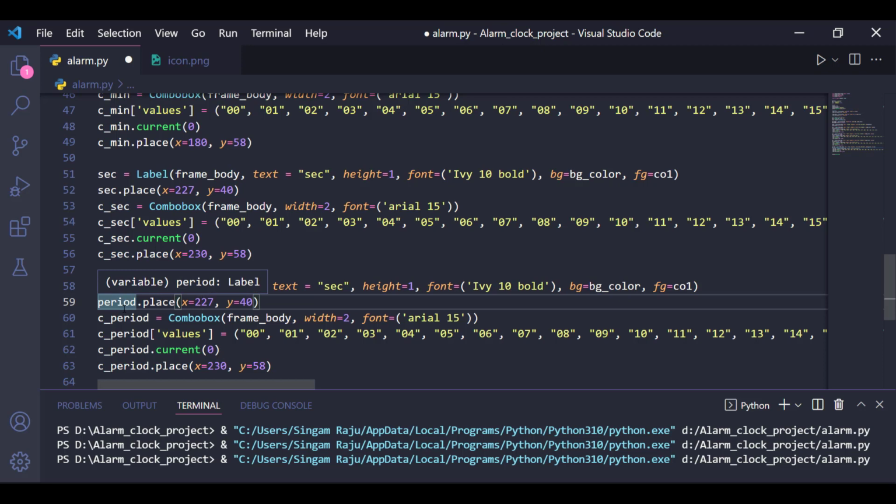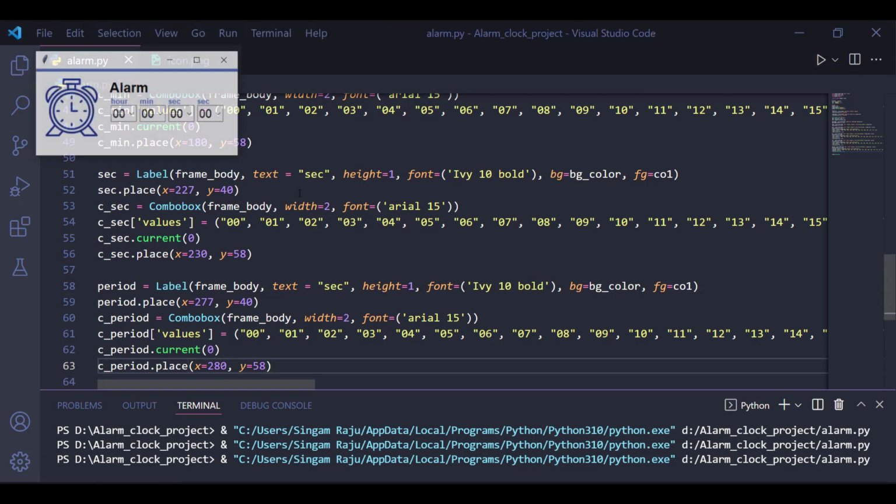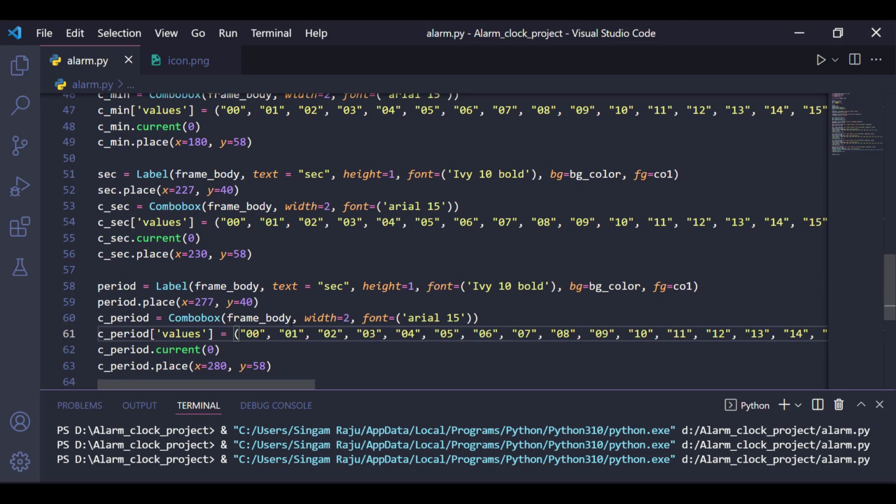Just give x value 277, just give 50 difference in between, and here it will be 280 because 230 plus 50 is 280. Now we have hour, minutes, seconds, and this must be the period. So just give text value as period.